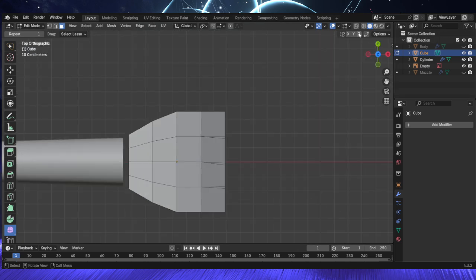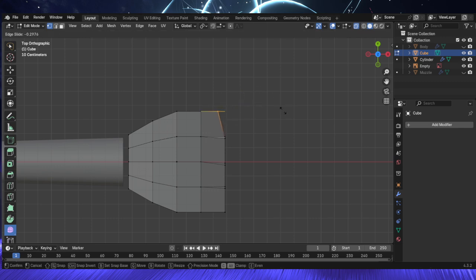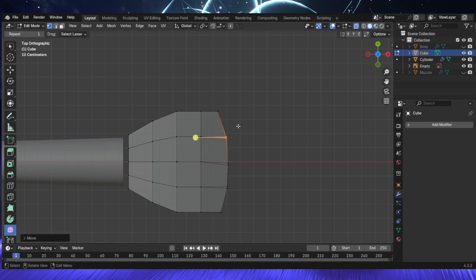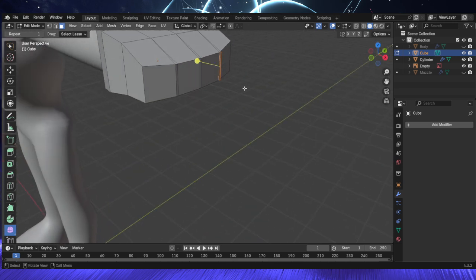So we're gonna go ahead and adjust the shape of the hands. There you go. Give them more of a rounded look. So then this part's pretty easy.